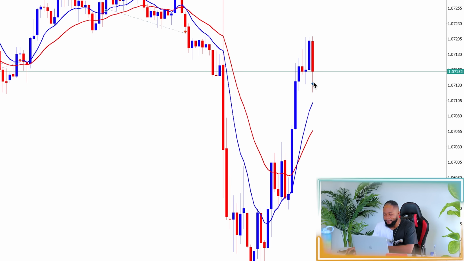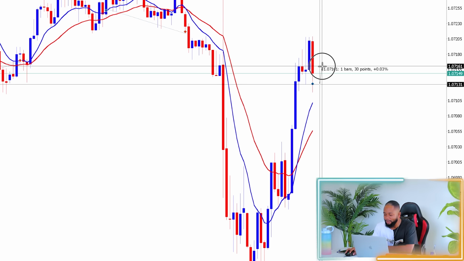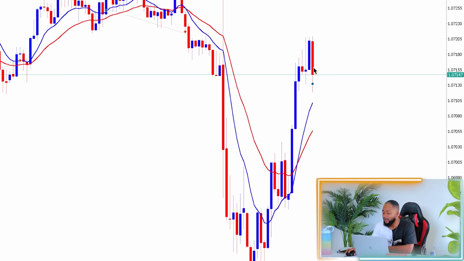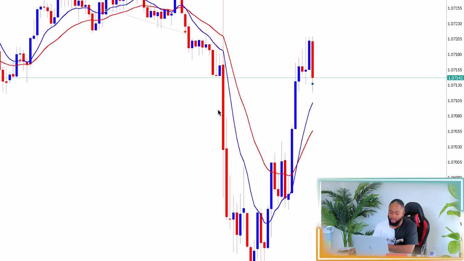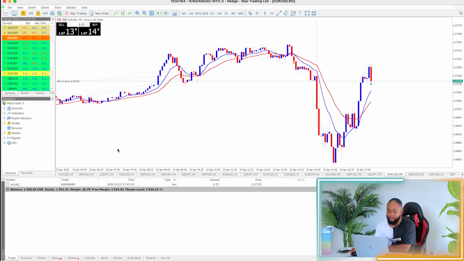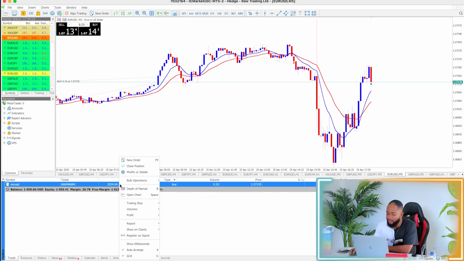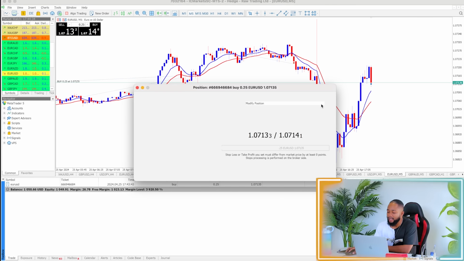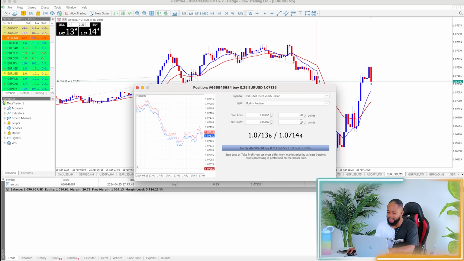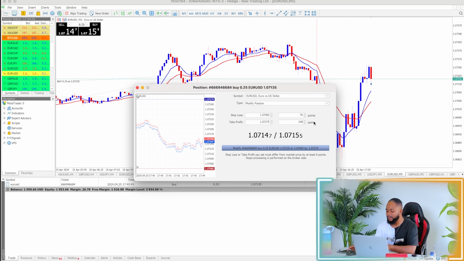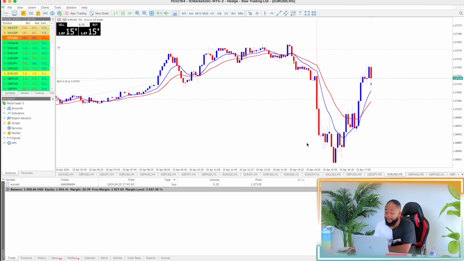Can you see what I was saying? This is where I get in, and the market is already pushing in my favor by almost 4 pips. So I can quickly modify this position. To modify, you open your trading terminal, click on the trade you want to modify, and go to modify. This one, I want us to risk 7 pips, same as 7 points, and go for 14 pips, which is the same as 114 points.